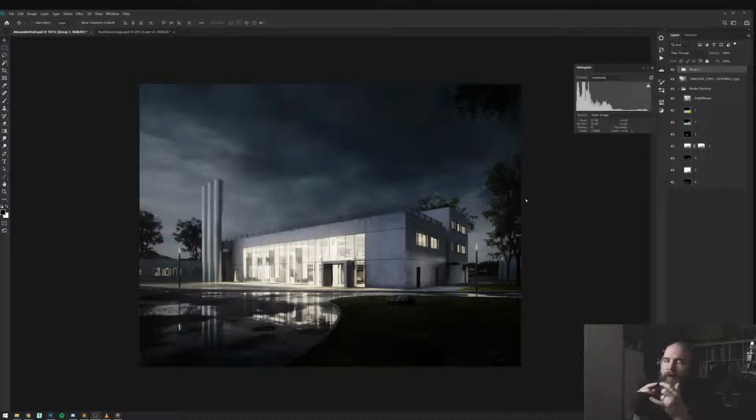Efficiency is important. In the 10 years or so I've been in the ArcViz industry, projects continue to get shorter and the number of images required continues to go up. Being able to work quickly is incredibly important, and sometimes that means a lot of Photoshop, sometimes a lot of 3D.